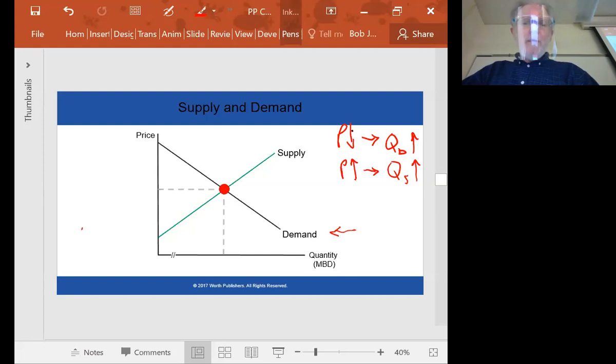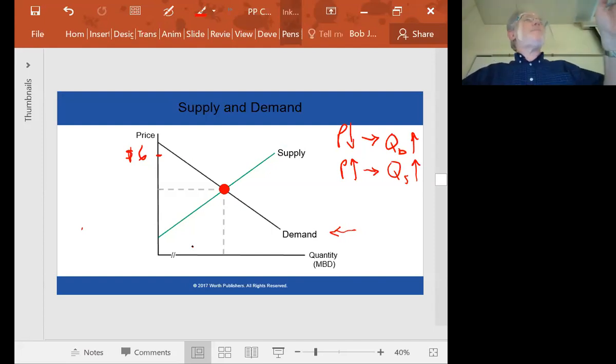But let's say here, this is the market for, we'll say it's gas. And let's say the price is up here at, I think we started this last time, $6 a gallon. What we're saying is, let's assume that the price is $6. There's no way to look at this and say, oh, the price will be $6. No, let's assume that when we start out in this market, at the moment, the price is $6. The question then is, given that the price is $6, and the demand is here and supply is here, what is going to happen? And the results are very predictable.